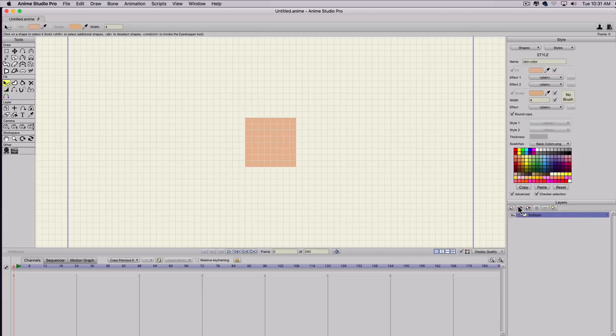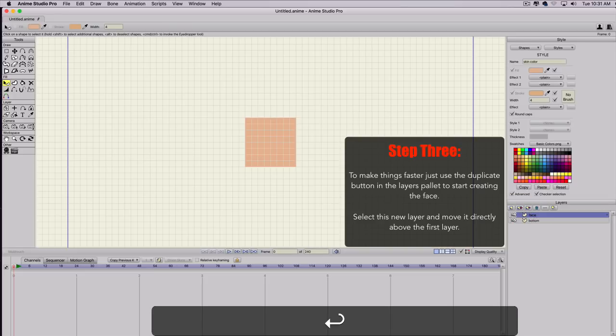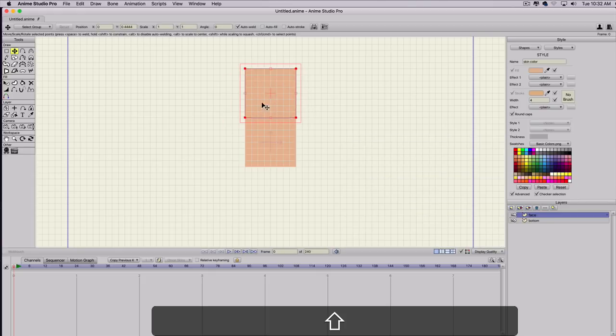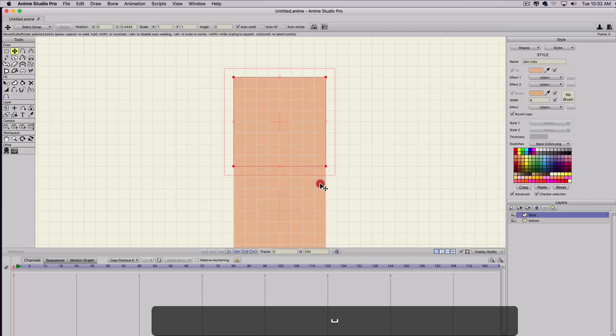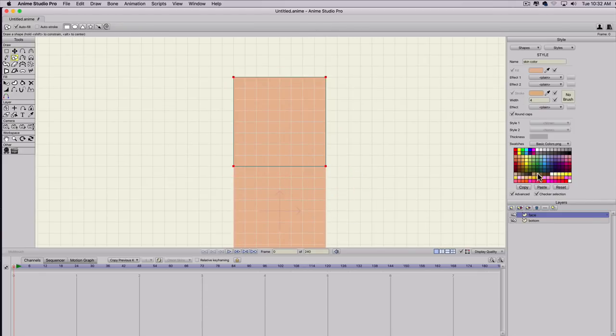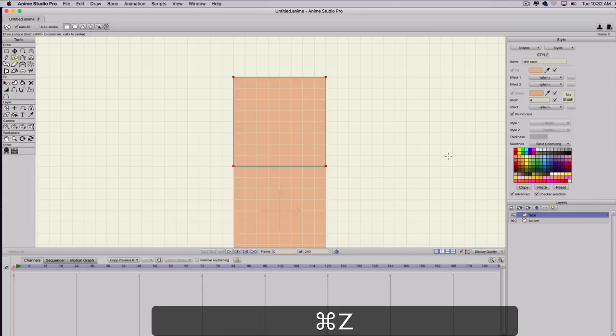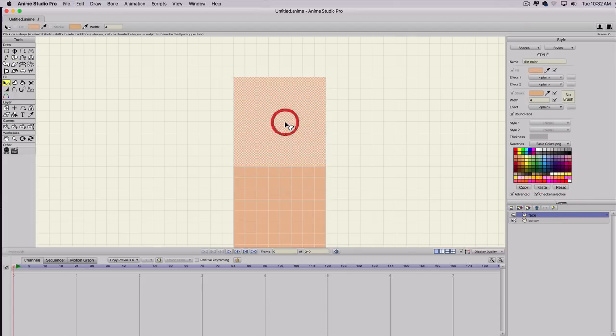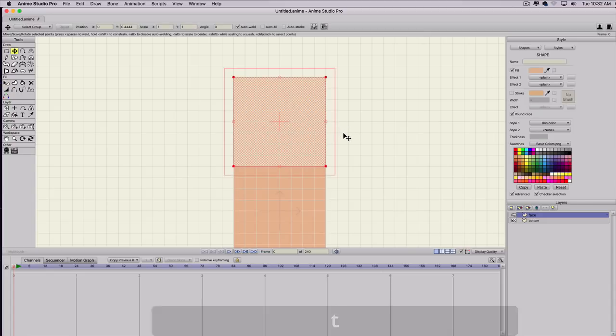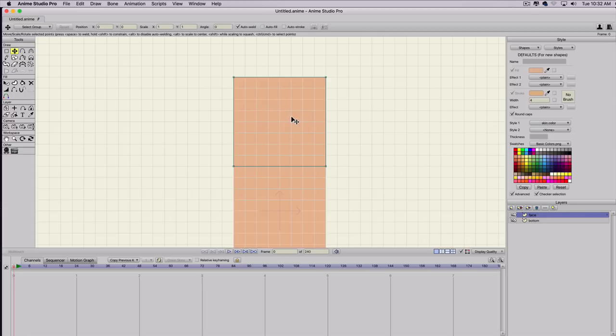So with the bottom created, we'll hit Duplicate and call this Face. We'll hit T and click and drag, and you can hold Shift down so it snaps. We're going to drag it directly above the bottom of the head. Then I'm going to hit S, and now select a brown color. Actually, hit Q and select the face color. Or actually, no, I'm sorry, click off of it because we want to keep that the skin color.